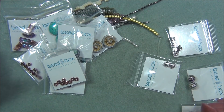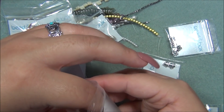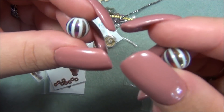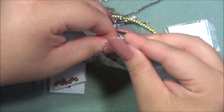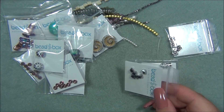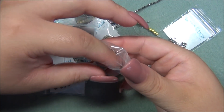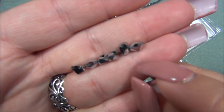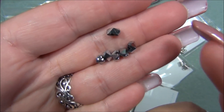Ten millimeter Chinese glass laser-etched round, peacock, two pieces. In a previous box I got the same bead but not in peacock color — it was blue. The peacock one is a bomb, look at that rainbow — I love the rainbow colors. Next is five by seven millimeter Chinese star cut crystal, full coat silver, six pieces. This is the most unusual bead, really weird — I'm not sure how I would use it in weaving because of its shape, so it would have to be in a stringing project.